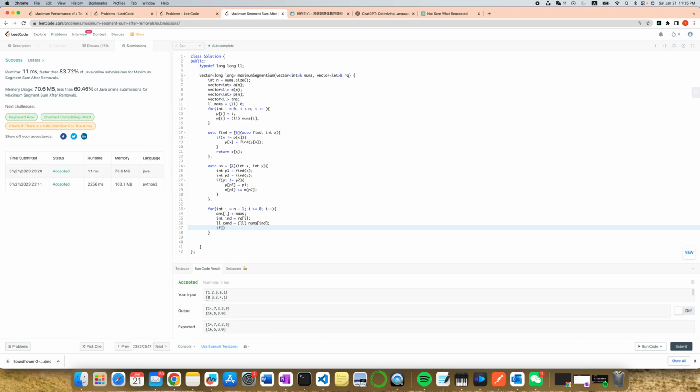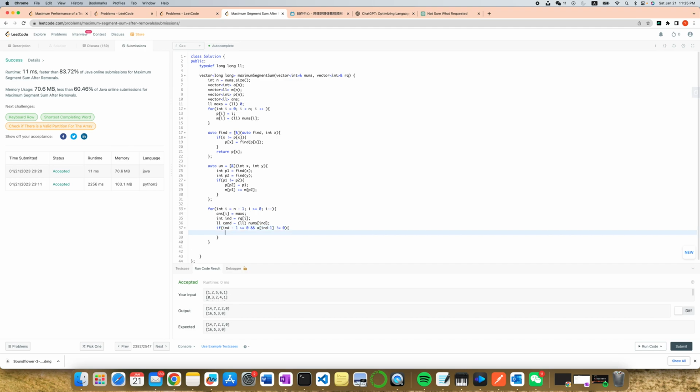Then we check two things. First is this is bigger than 0, and a index minus 1 is not equal to 0.